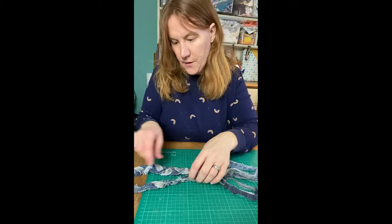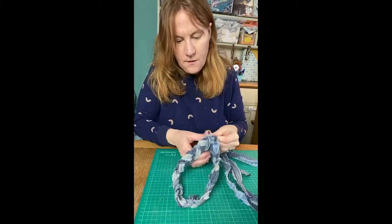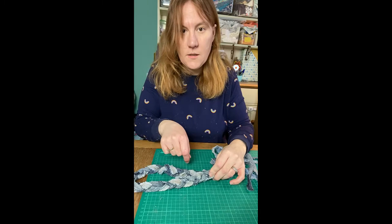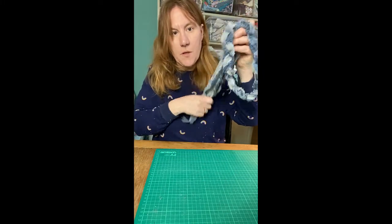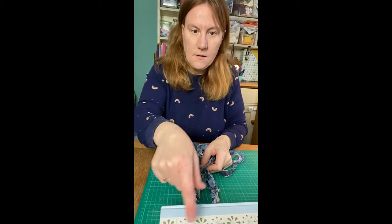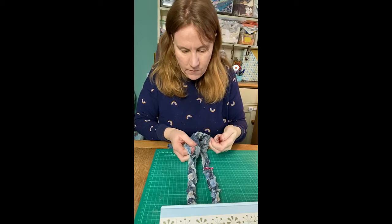Now you've got your braided bit in the middle, and you just bring these ends together and you should have a braided loop — that's the bit you hold onto. If you think it's too big, you could unbraid a bit; if you do that, do it on each end. Then we're going to braid the tug bit. I'm going to put my book on top of the end of that loop I've made, and take out the three clips that were my rough guide where to stop, and also the one clip that was holding the starting end.